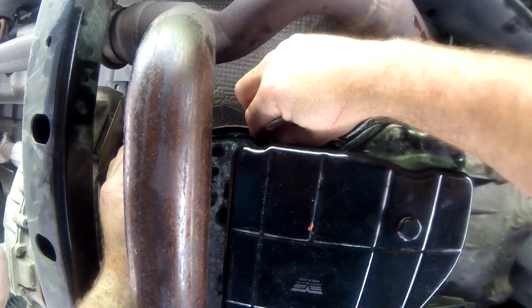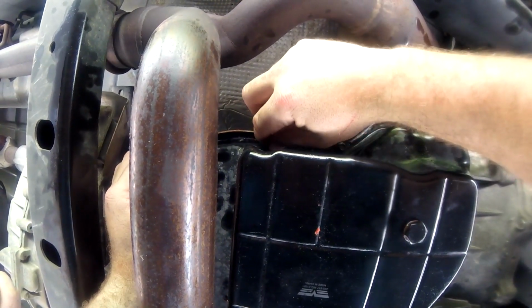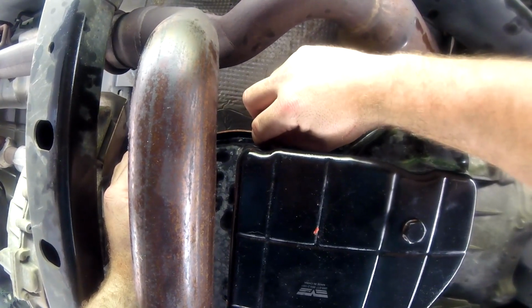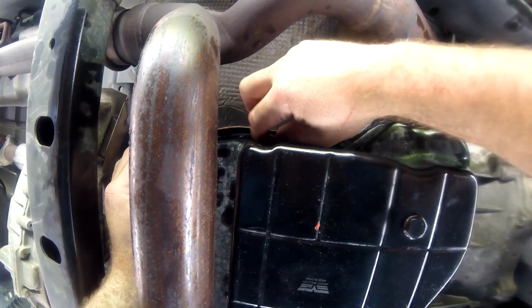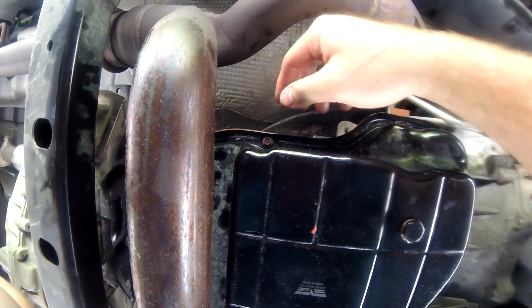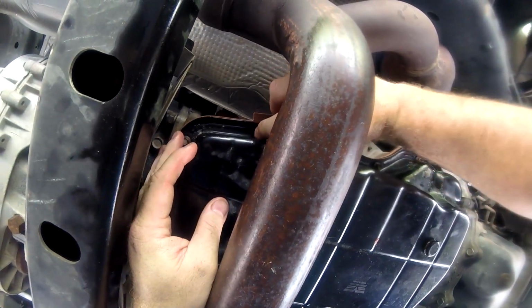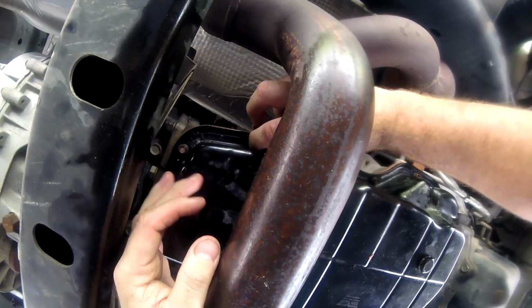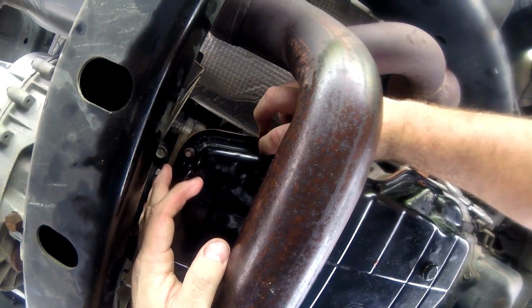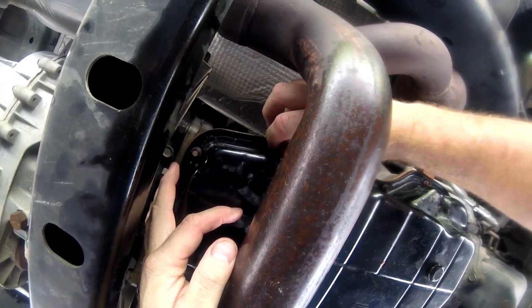So right now, doing the last few bolts, and then once I have these last ones hand tightened in, I'm going to go ahead and use a combination of my drill and my 1/4 inch ratchet to tighten the rest of these bolts all the way. Once this is in and tightened, then I'm going to go ahead and throw fluid in it. And I believe this truck takes about 7 quarts, if I'm not mistaken.